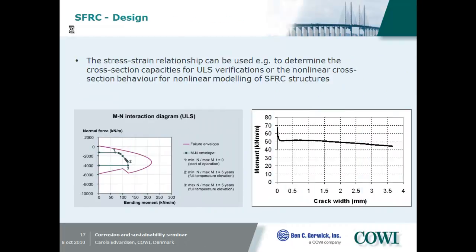And here, for example, this is the result of the calculation which we have done in COWI using this German guideline. It's the moment-normal force (MN) interaction diagram, and here you can see the moment in relation to the crack width. This is the strain tensioning reaction here, which we can see.